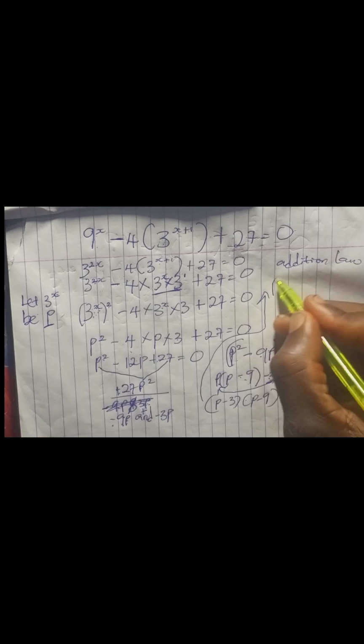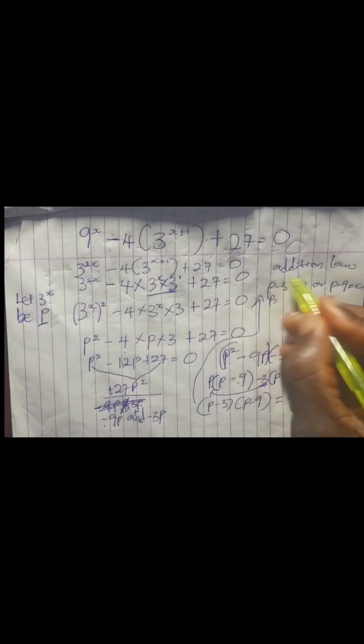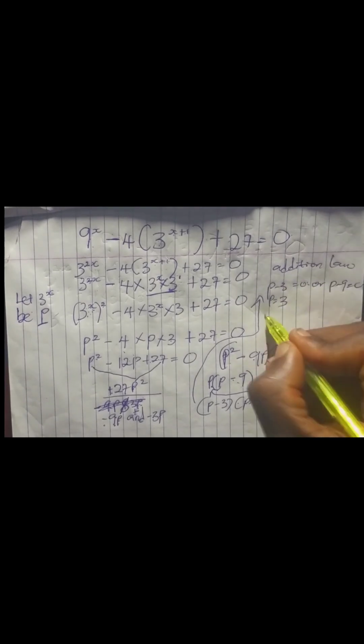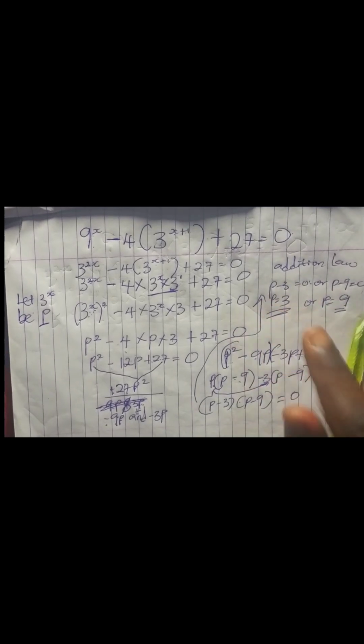So make sure that those in the bracket are the same. So we write p minus 3 into bracket p minus 9 is equal to 0. So in mathematics, if I have that a times b is equal to 0, we assume that either a or b is equal to 0. So in this case, I'll be having that p minus 3 is equal to 0, or p minus 9 is equal to 0. Because when two things multiply themselves to give 0, either of them must give 0. So here p is equal to 3 or p is equal to 9. That's when you collect like terms.